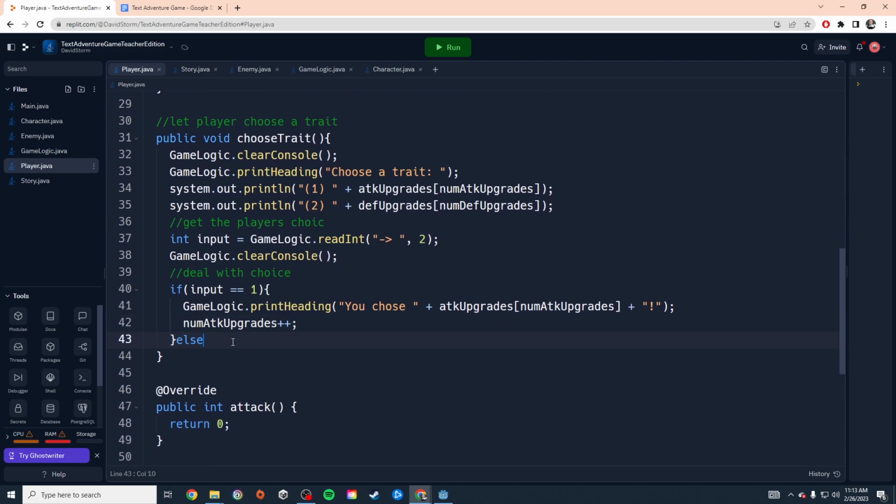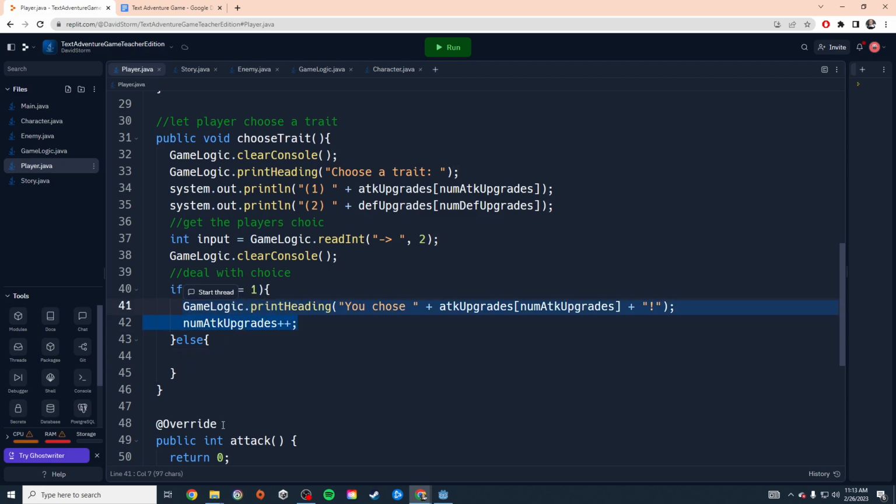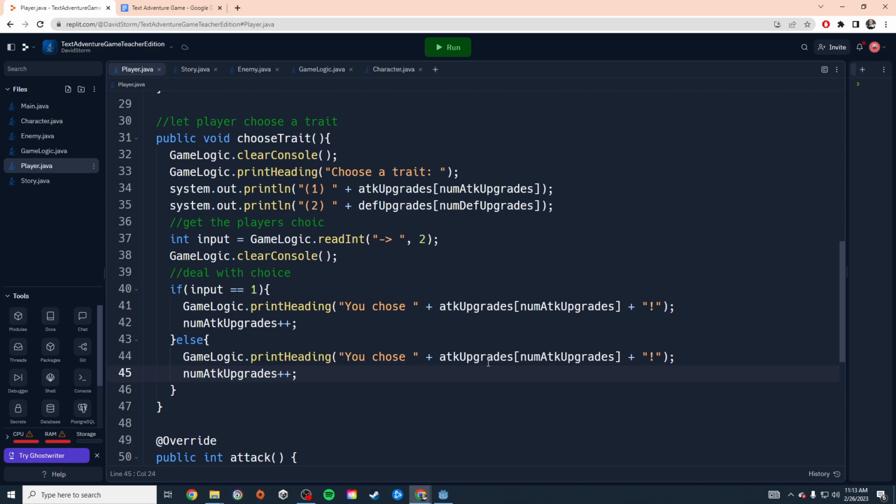Else, we're going to do all this, but make it defensive upgrades instead. And then number of def upgrades.